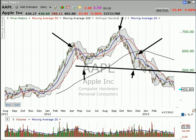And so the idea was that if you look at the distance between where the peak was and where that neckline is, that was about 190 points. And any technical analyst will tell you that a head and shoulder reversal pattern, once the neck is broken, tends to do the following. Come up and test the breakdown. That's what happened here. And then the stock has continued to fall.